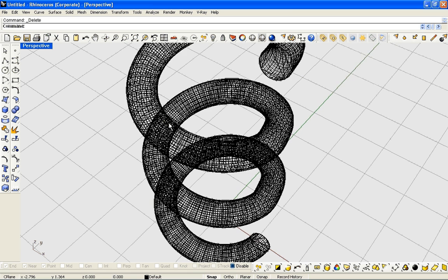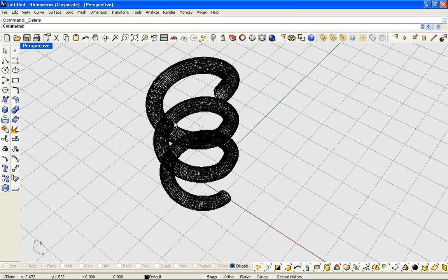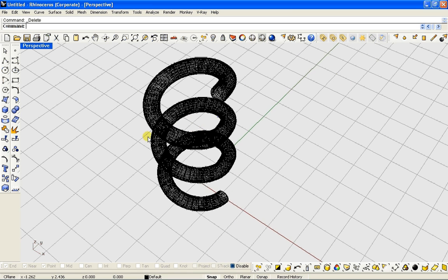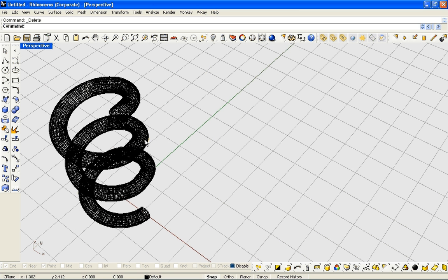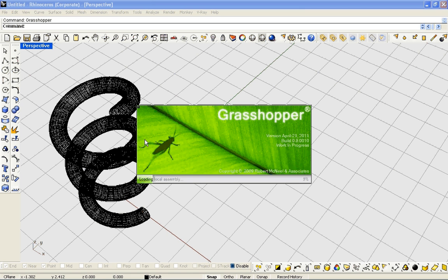So now what we're going to do is simple. We're going to open Grasshopper, a plugin for Rhino, to get parametric modeling in complex multi-forms or whatever. To do that, we just have to type Grasshopper, and if you have it installed on your computer, it should open up automatically. I know that the computers at school have it, so you should be able to open it up at school, so that should be fine.